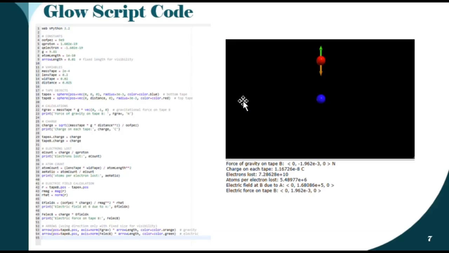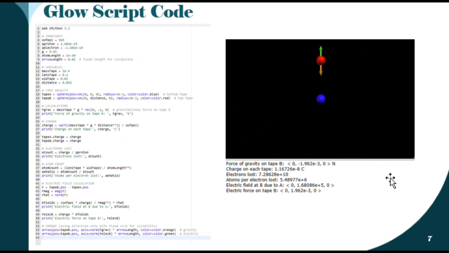Now getting into the GlowScript code, what I ended up changing were the values up here. This is what my code looked like, first of all, and the parts that I changed were up here according to the values that I used. When I ran this code, I got a result that looked like this.